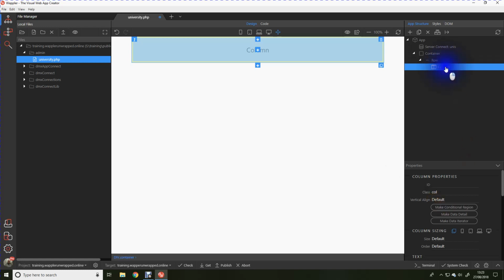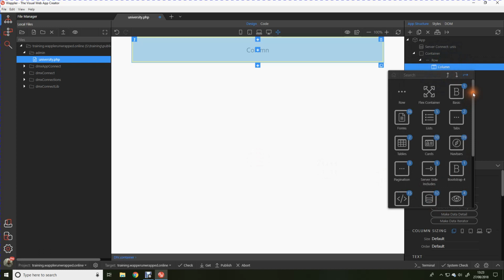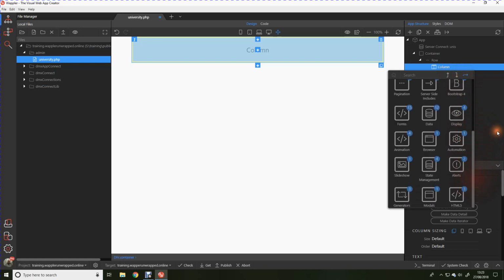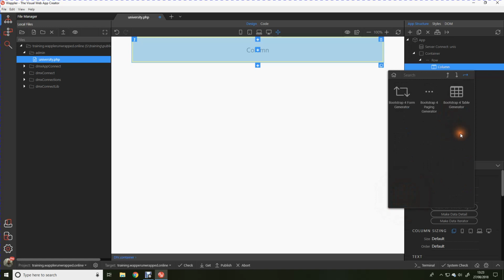So in the column I'm just going to right click. These buttons here allow us to say insert before, insert after or insert child. In this case we're inserting a child. We're going to go to a wonderful feature called a generator. Bootstrap generators allow us to create a table with literally a few clicks of the mouse. So I want a Bootstrap 4 table.